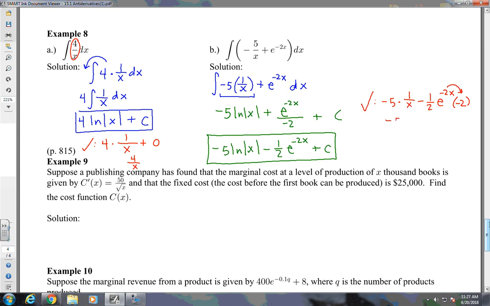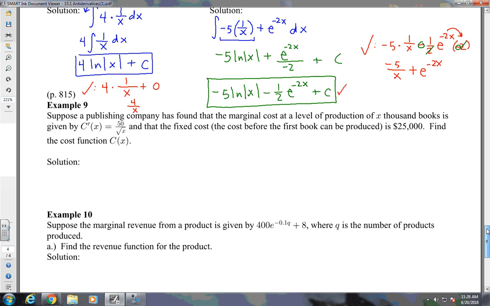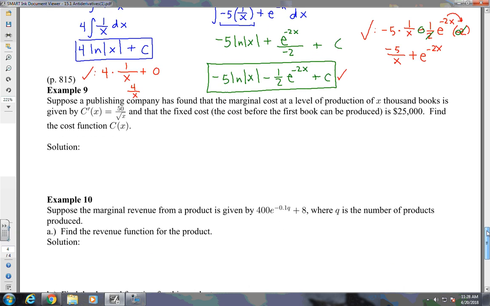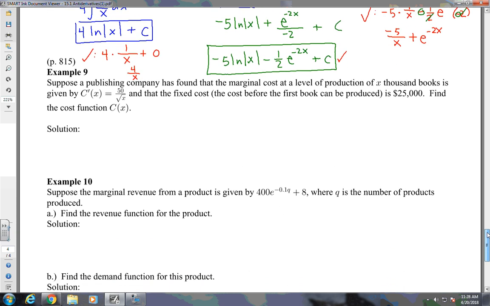So when we simplify our derivative, notice over here the 2's cancel, and a negative times a negative gives me a positive. So I end up with the same as my original integrand, which proves that my answer was correct. Okay, so this is a great chapter to really refine your derivative skills. As you're learning your integrals, you can check them with derivatives side by side, and that'll really solidify your knowledge.